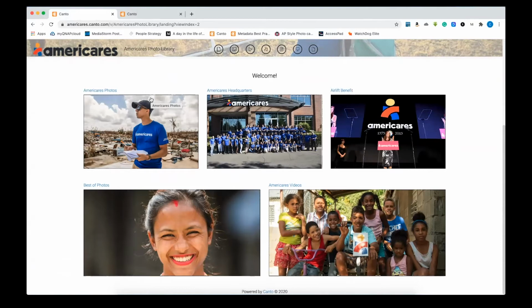From the multimedia team, I get to choose what photos I feel are best, that are able to go into our platform. Then from there, I save it. I put in the metadata, such as keywords, tags, descriptions, and also the photographer and the year. Then I will share it with our development team and with the marketing communication team. They'll send it to any donors or people that are interested in learning more about AmeriCares.